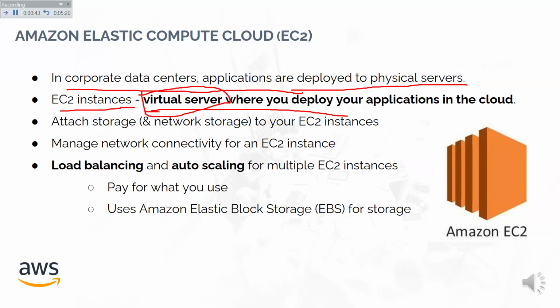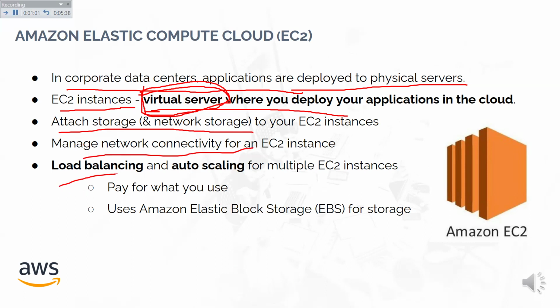But we don't have to worry about the physical machines. We are just worried about the virtual server as we are the customer of this AWS cloud, correct? So our application will be deployed on this virtual server. Then we can attach storage as per our need to our EC2 instance. We can manage the network connectivity.